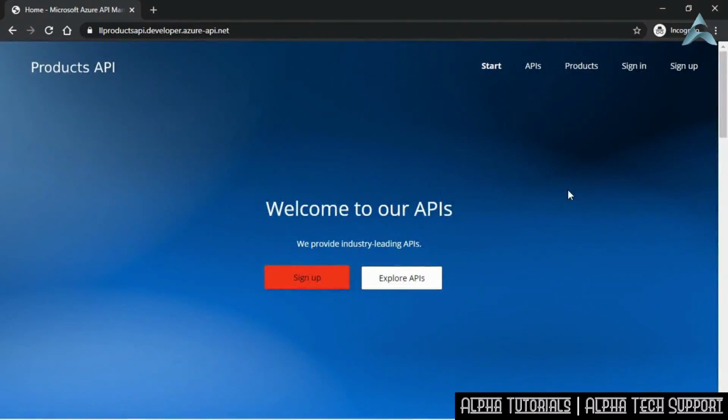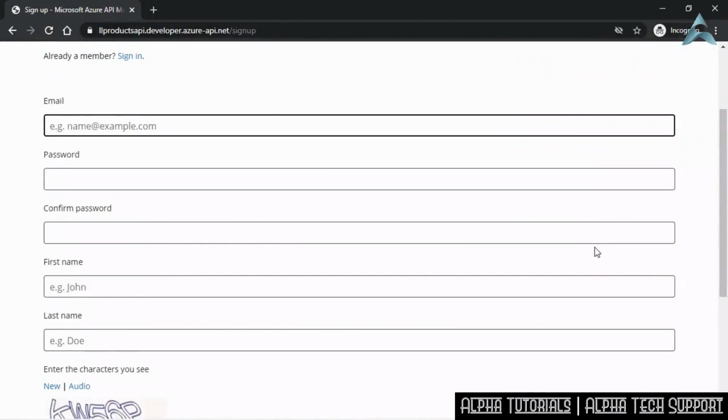Currently, in our developer portal, users can only sign in by creating an account with their own email. If you navigate to the sign up page, they need to sign up by using an email, password, and providing some other details. But there are other ways of doing this. Developer portal also supports authentication using Active Directory.